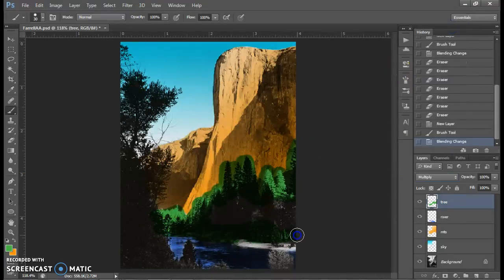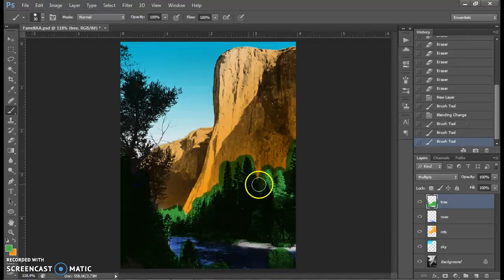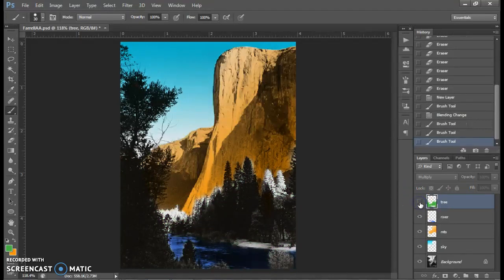I just go in and fill it all in, and then I'll go back with my eraser to clean it up later. All right, and then I would go in and erase that. It's important that you have everything on its own layer because that allows you to make adjustments and changes as you go forward.